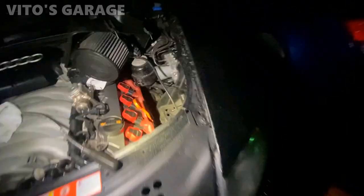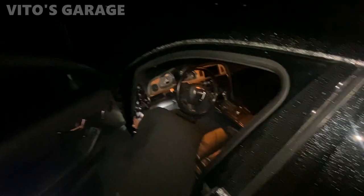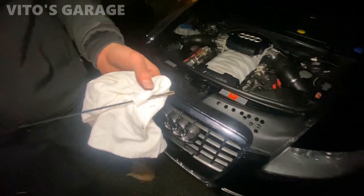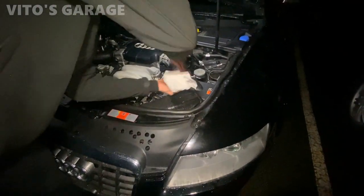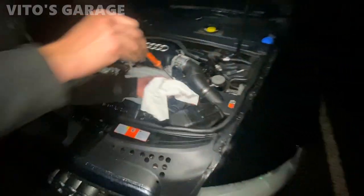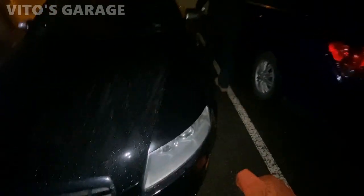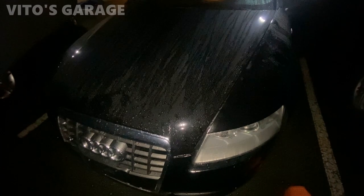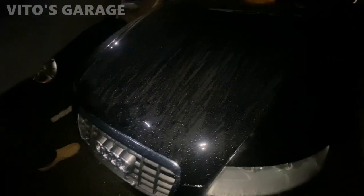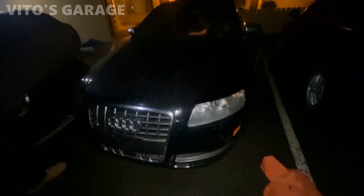I don't even know what I'm looking at — good luck getting to any of this stuff. Hey, me and Dylan are doing some crazy stuff over here. The oil level — it's full, I made sure I filled it up. At least this one has a dipstick. It's up to max. Maybe that's what's causing the oil leak a little bit because I filled it up so much. Tightened up the cable and everything — look at that, it's magic! Now it opens up like it should. Added some extra zip ties so it's holding in place and not going to pop off the latch. What a crazy night!